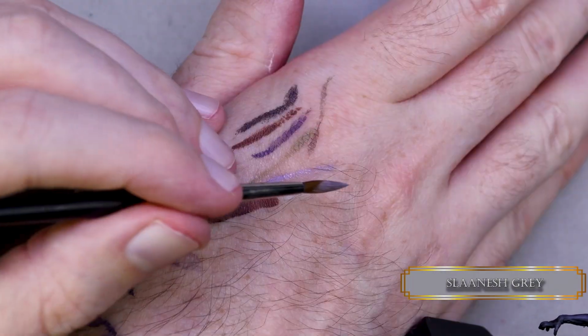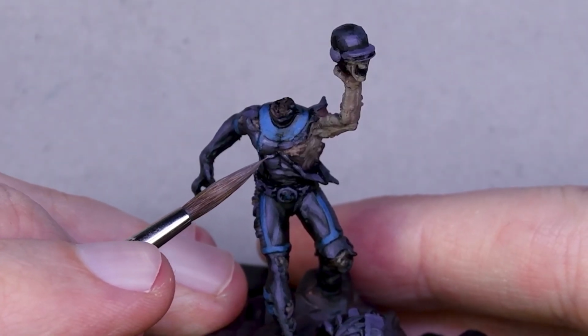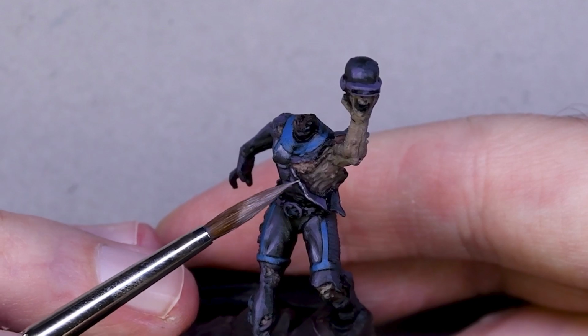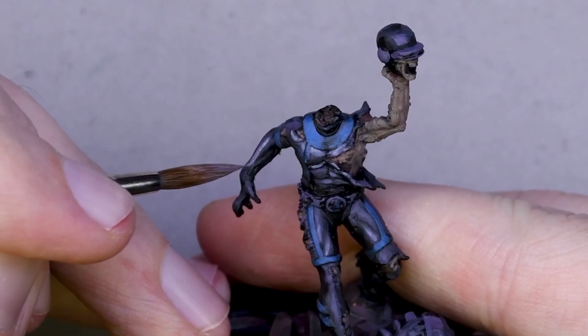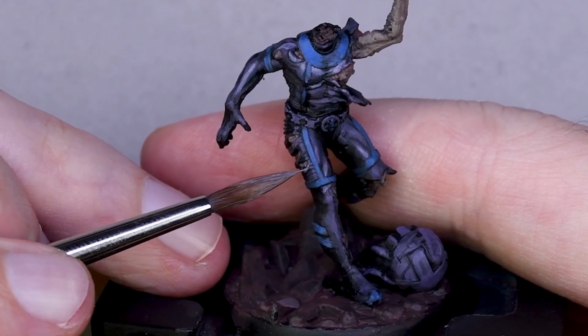Now back to the suit to push the contrast a bit more with slaanesh gray. As you noticed, I'm jumping between the suit, skin and the base. The reason I do this is because it's hard to tell how much contrast I need with the black suit next to the other parts, but in order to make the rest of the black parts appear darker, I had to push the contrast of the suit with higher values like this gray.